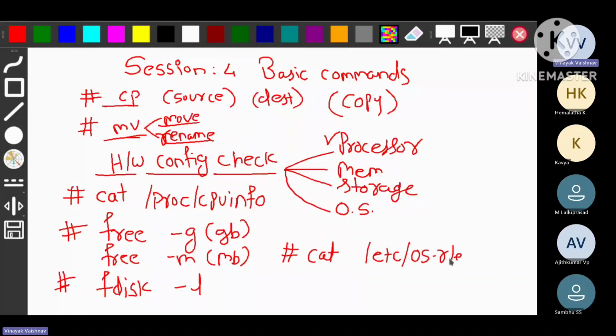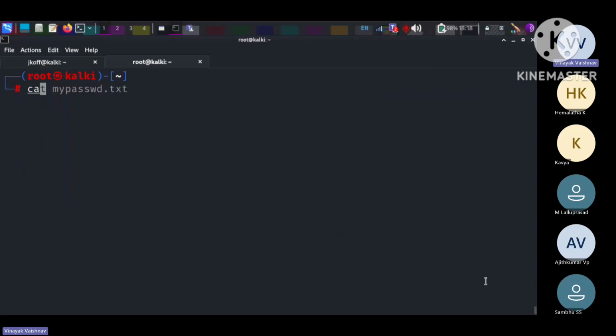This is the file in which we can get the Linux operating system and its version. The command is very basic, cat, but we need to know the file. It is inside /etc and the file name is os-release. In that file we can find more detail about the operating system.